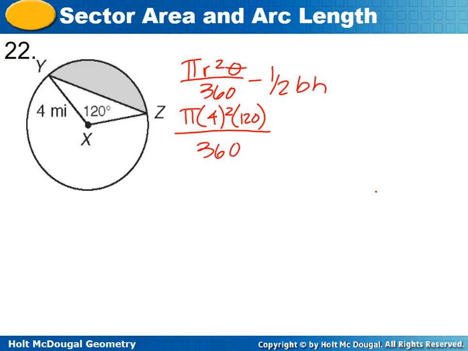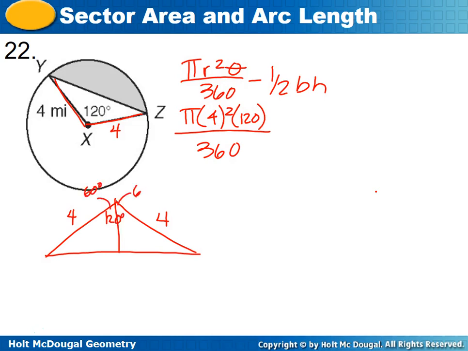Okay, and now I'm going to pull out this triangle again. We got this one this time, right? So here again, if this is 4 here, then this has to be 4 here, right? So both of these are going to be 4. This time we had a 120-degree angle, right? So each of these would be 60 and 60, because we bisected the angle. We got a right angle down here. If that's 60 up there, then that means this one down here has to be 30 degrees. And this one down here would have to be 30 degrees.